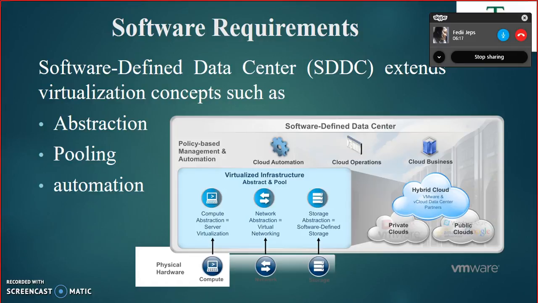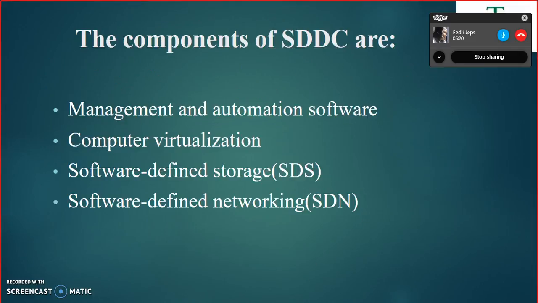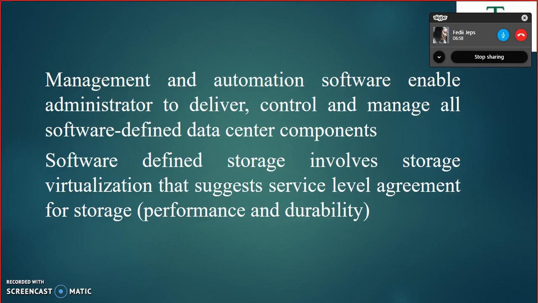The components of the software-defined data center are management and automation software. These are the software that run in VMware, so they run there virtually. There's computer virtualization, which helps in accommodating a large number of individuals. There's also software-defined storage, which uses technology such as RAID, a redundant array of inexpensive disks, and software-defined networking. Those are the components of a software-defined data center.